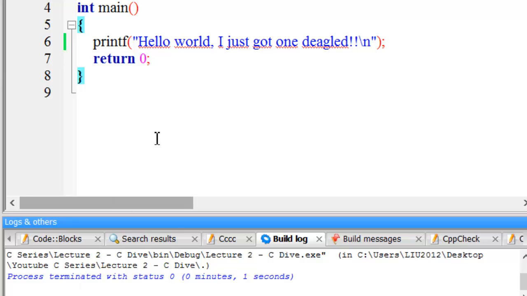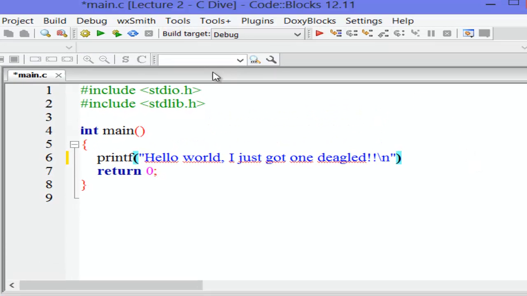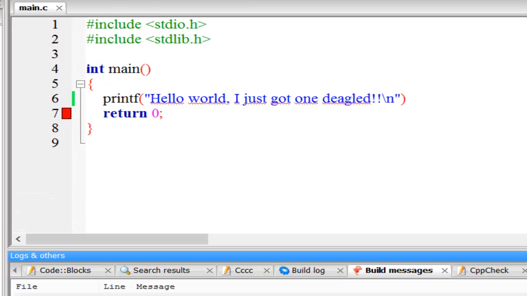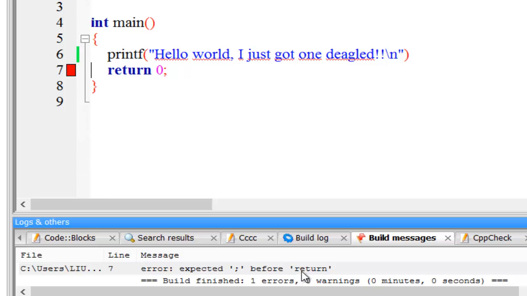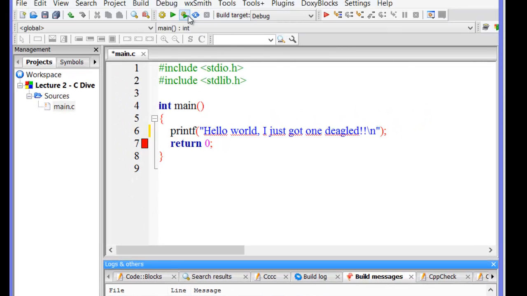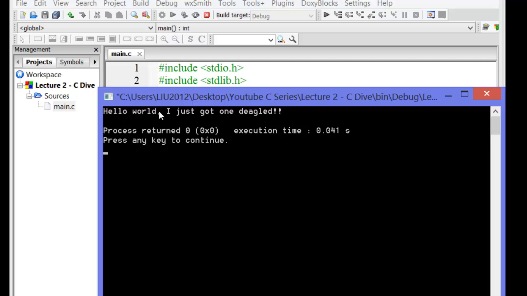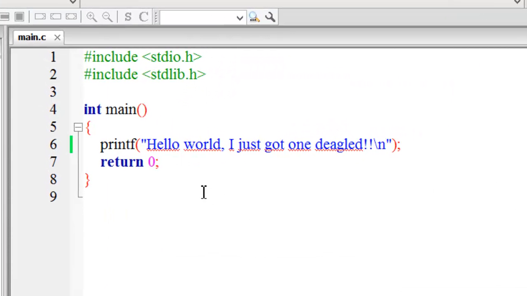Right below is where you see the logs. If I purposely induce an error, it will display at the bottom, and of course it will give me the location of the error. So let me purposely induce this error by removing the semicolon, and let me rebuild this and run it. And of course it displayed the error. It says expected semicolon before return. So right here. It won't let me compile until I fix this error. To prove that, I'm going to reinsert this and then rebuild, and my code is good to go. It ran fine.